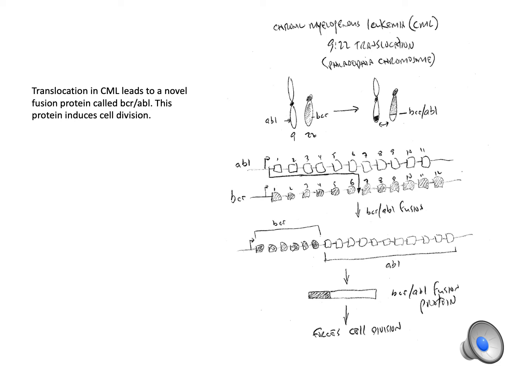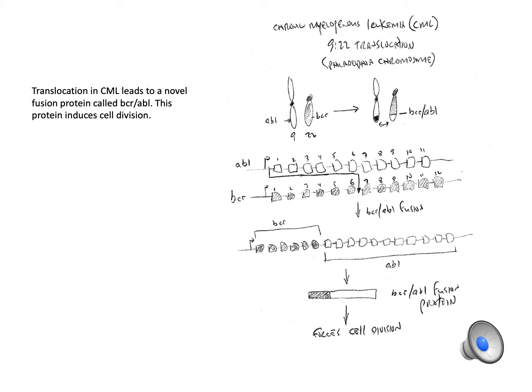So here we have two chromosomes shown below. Again, chromosome 9 is the white one. Chromosome 22 is darkened, a little bit smaller. You see the translocation there on the right-hand side, where part of chromosome 22 moves onto 9, part of 9 moves onto chromosome 22, and again, the chromosome breakpoint involves a gene that's already been identified, ABL.